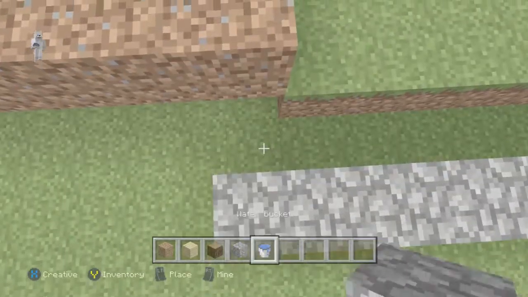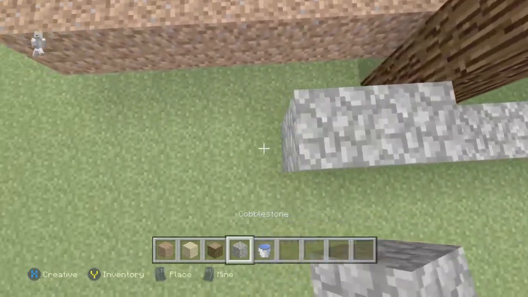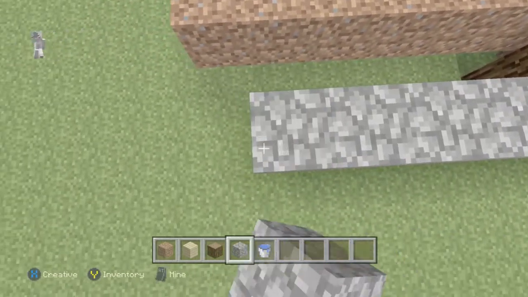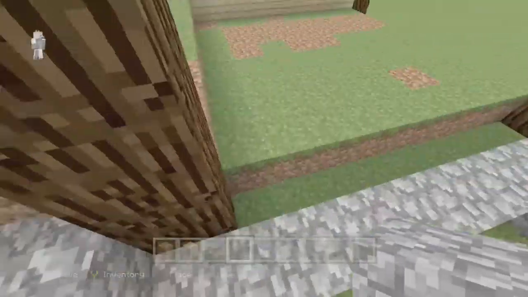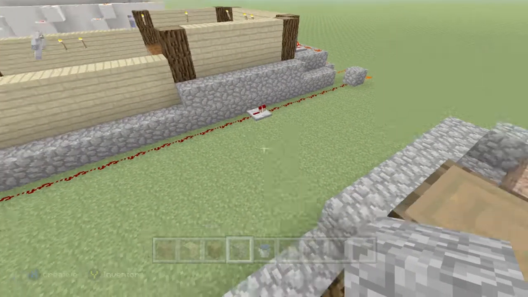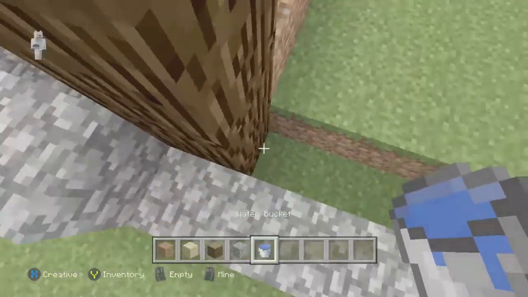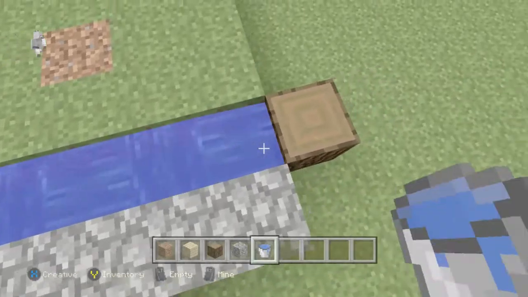So once you're done with this side, you want to come over here to this side and do the exact same thing as well. So, boom. Like that, and then you want to build a pole here. And then 1, 2, 1, 2, 1, 2, and then 1. And then 1 back here as well.